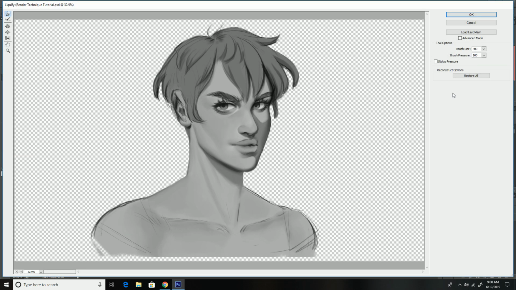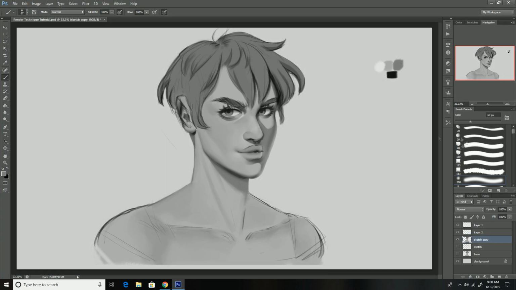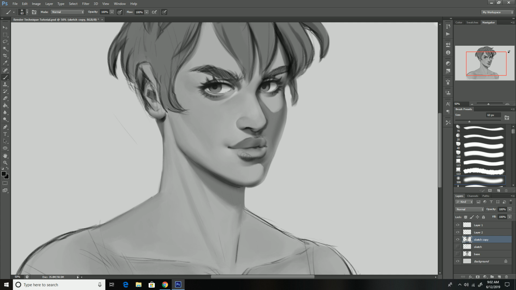You won't get this overnight, especially when you're a beginner at digital painting. You have to practice. It's a technique that you have to get used to. Sometimes it won't look right, but at other times you'll be like, oh, I did this a little better than last time. So it's fine. You just gotta practice. So here I'm just putting in some more value.